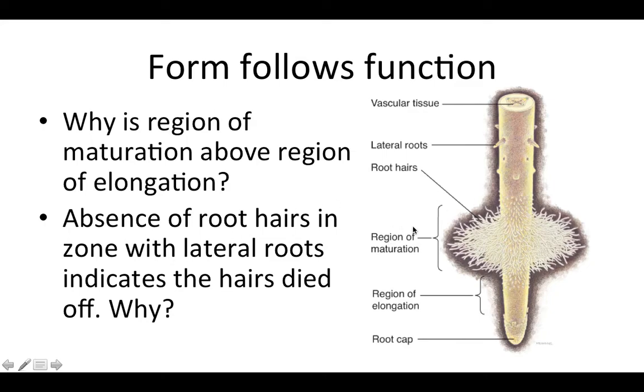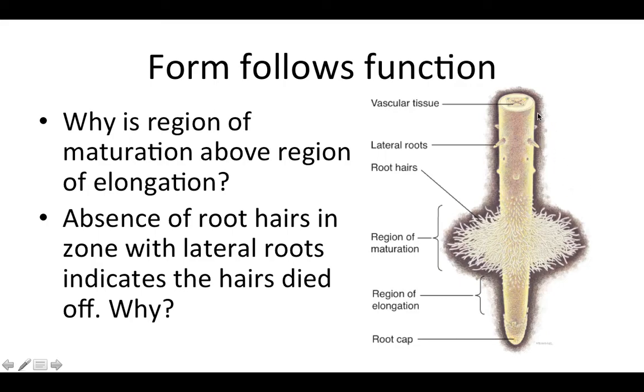The next question is, why did the root hairs stop here instead of continuing up? We've already said this part of the root doesn't move, so there would be no problem with the root hairs getting sheared off. So to think about this, think about the temporal development. So in other words, what happens to this root over time? Right now the root tip is down here, but it grew and elongated to get here. So at some point in the past, that root cap was up here and even up here. That also means that at some point in the past, there used to be root hairs up at this level and this level and this level.